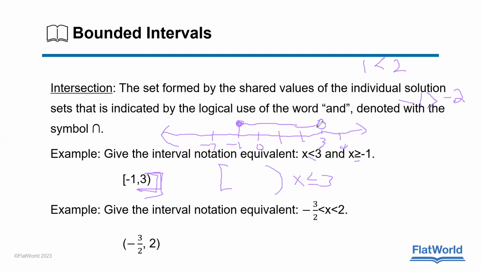The only way it's 3 is if it has an equality there. That's the set theory. If you don't put an equal on the set, 3 is not in the set. We're close to 3, but 3 is not in there. That's why they have the soft bracket. It has to have a hard bracket for me to say 3 is in the set. -1 is in the set, because x is greater or equal to -1.